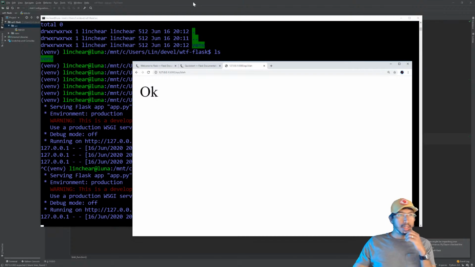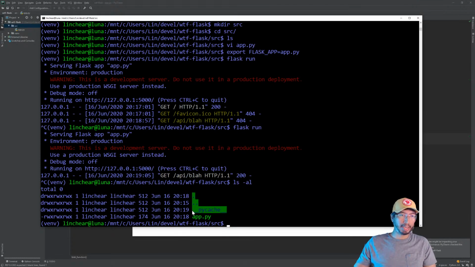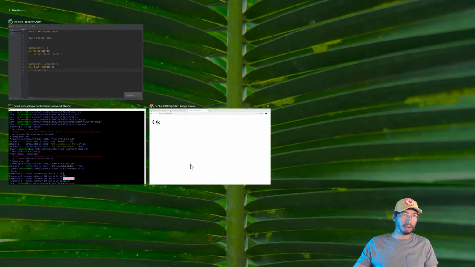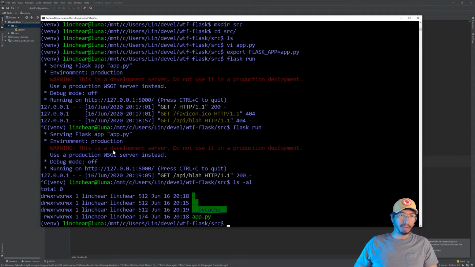What's happening here is that Python is creating this thing called PyCache, so it kind of caches this script here, so it's not having to interpret it all the time. So that's one thing you have to remember.